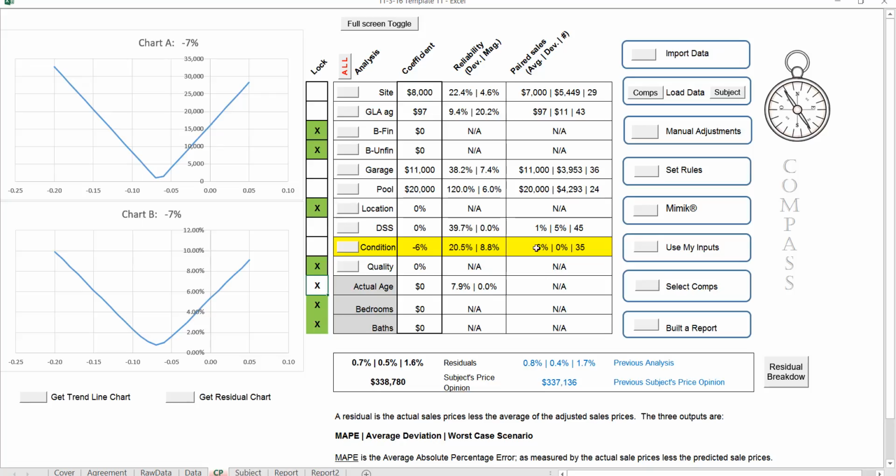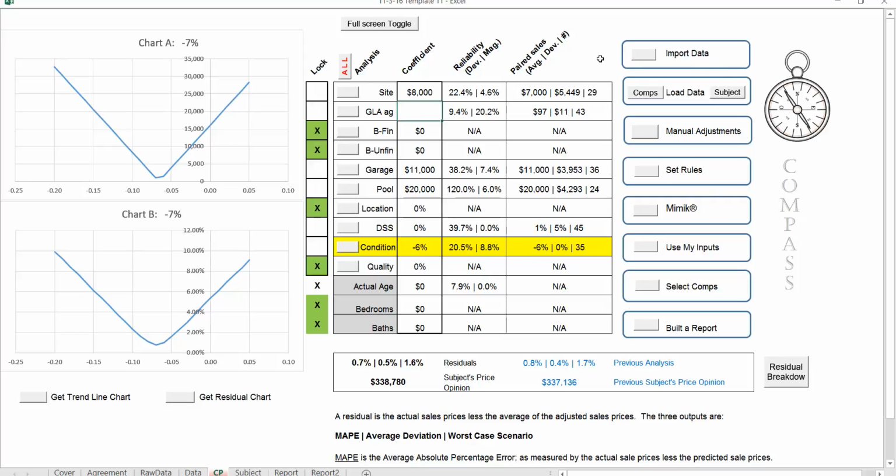Now in the Valuation Analyst, it explains that you have to make adjustments. Like if I was trying to find the gross living area, I would have to know these others or it's not going to give me an accurate answer. So the more adjustments you make up front, the better, if there are any to be made.